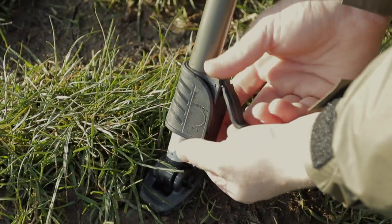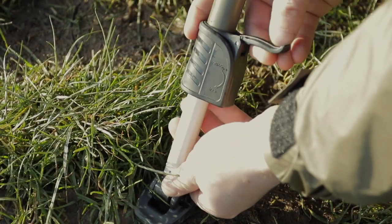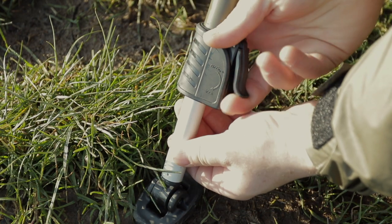The fully adjustable legs lock into position easily with the flick of a lever. The swivelling mudfeet provide extra stability on rough terrain.